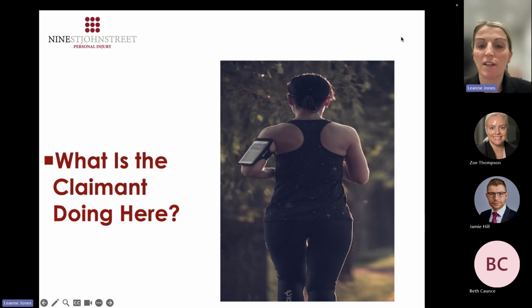It's worth bearing in mind that if it's accompanied by text, that would perhaps make a difference. You often see when one is living one's best life online, things such as personal best at the gym, lifted X amount of kilograms, or personal best in a 10K or a half marathon, and they'll give you the time. So in showing off, they're doing themselves a disservice in terms of getting caught out in some ways. But if it's accompanied by text, it's much better than a photograph that can be perhaps explained away.